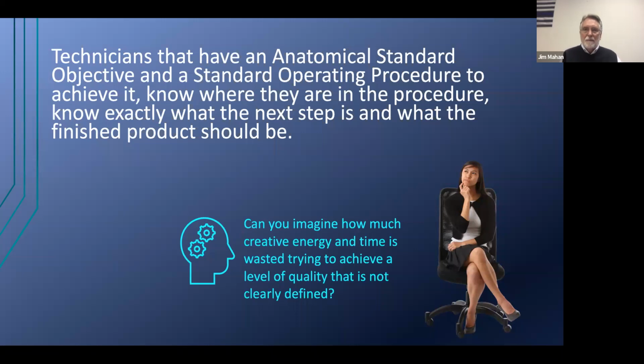This thing that we talk about, well, you know, if you want me to go faster, don't expect too much. If you want higher quality, then I'm not going to be able to produce quite as much. That really comes out of this concept: when we ask somebody to work without an anatomical objective and a standard operating procedure, what they're telling you is probably correct. But if they do have one, it's not the same.